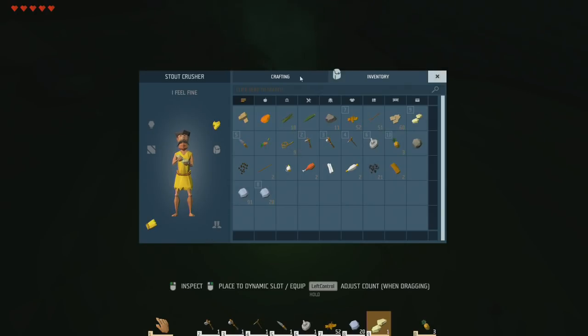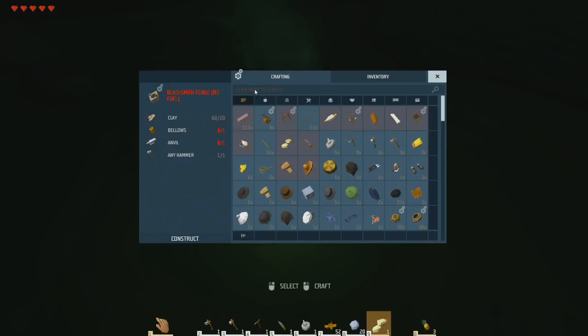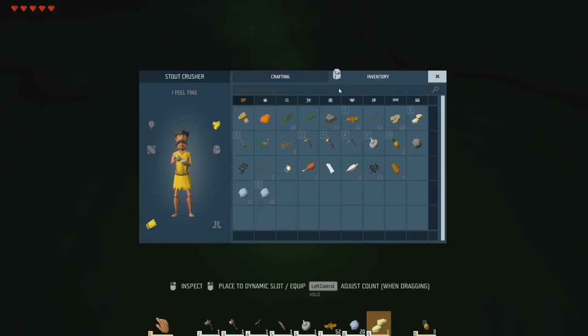All right, now we can go back to this, and crafting is going to tell us this, right? So, bellows and anvil, right? Well, the bellows, oh, that's why I needed more. I gotcha. It was for that. Well, okay, so we'll fix that here in a second.